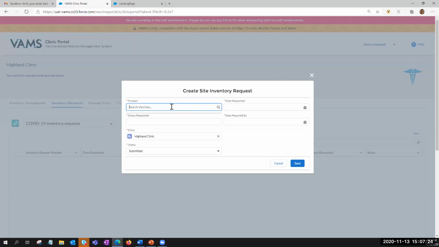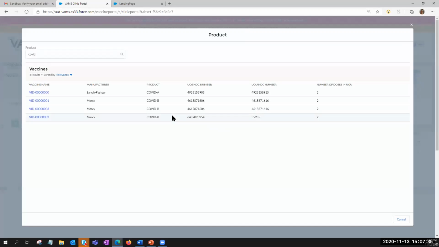I'm going to click in this product field and start searching. So I would enter something like COVID and see all the results that pop up here. So I'm going to select this one here, the vaccine name.